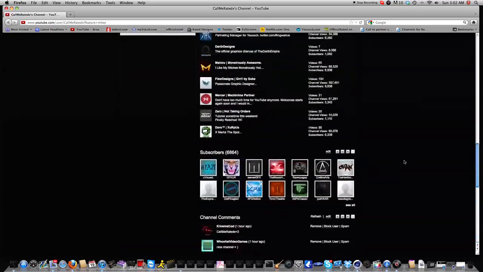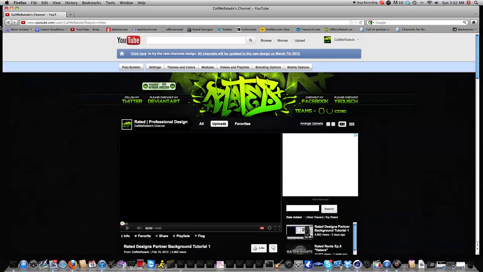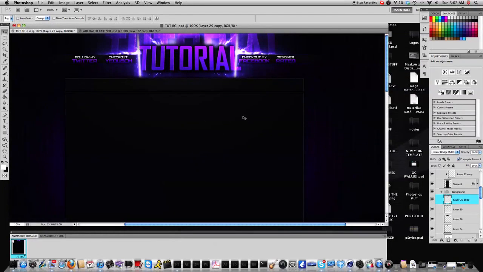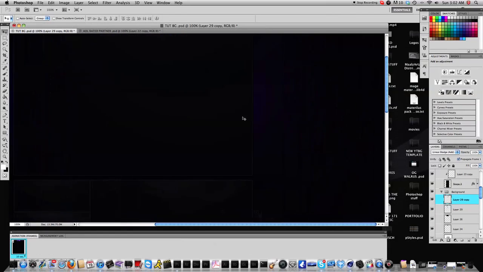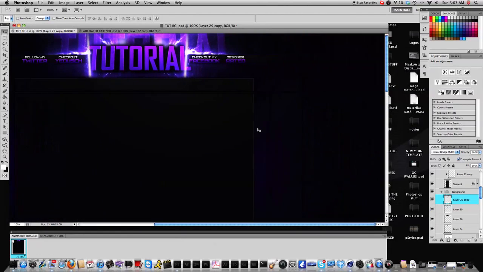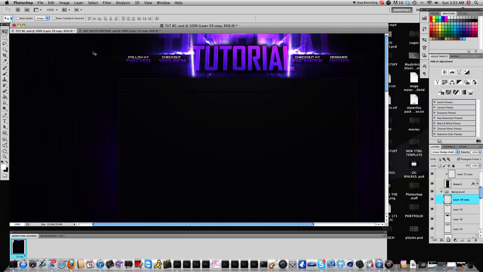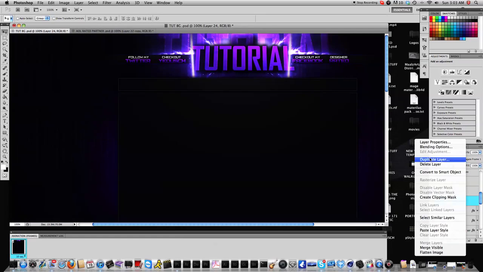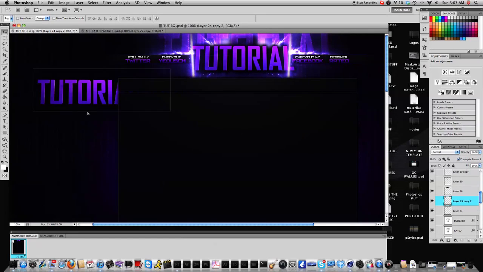You're not seeing the sides. You want to see the focal point, which is the banner. That is what a partner background is for. The sides, they're not necessary, but some people do use them, and I don't hate on it, because I do use it sometimes too, but it depends on the background. Not a definite thing. But what we're going to do is I'll just add some to the side.